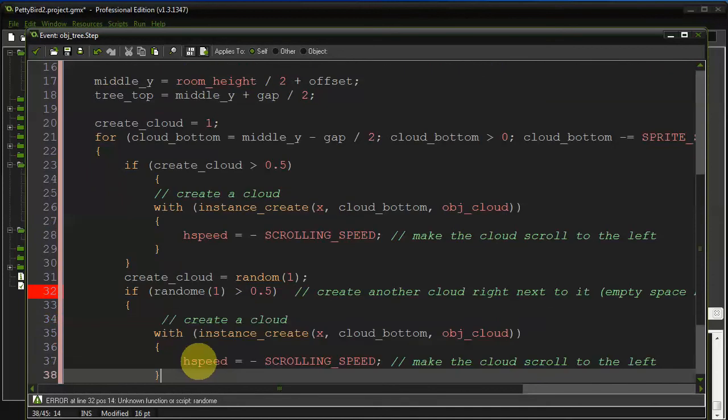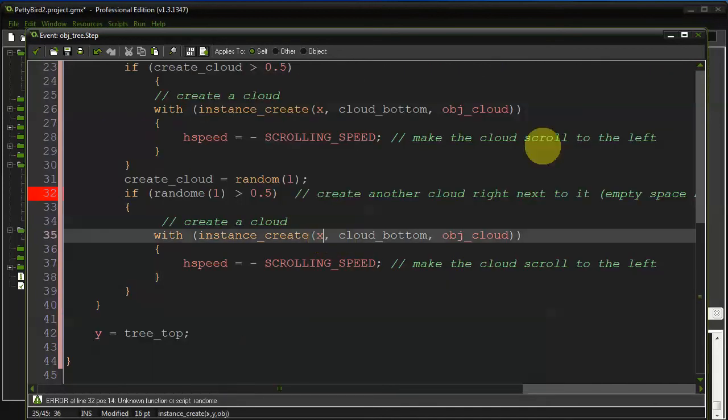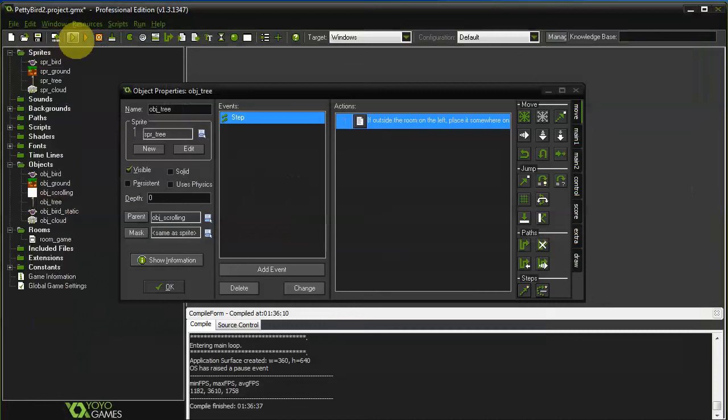And we can just copy this code and paste it, and that's then set x to x plus sprite size and cloud bottom to cloud bottom minus sprite size divided by 2. And that's it for this part of the tutorial.